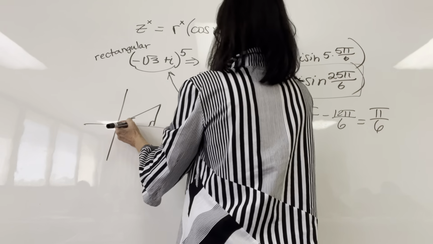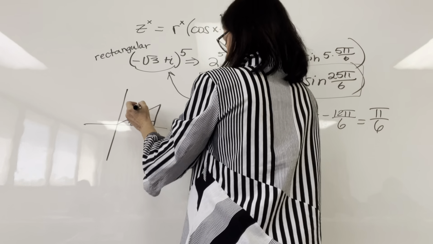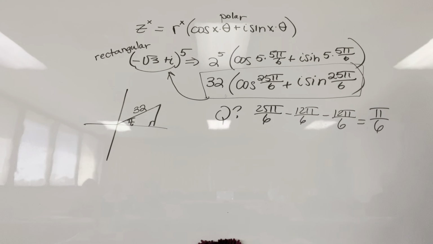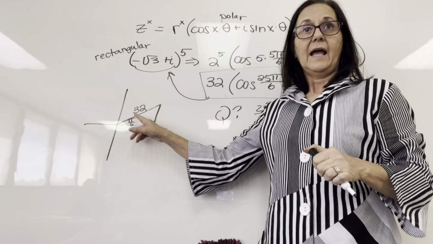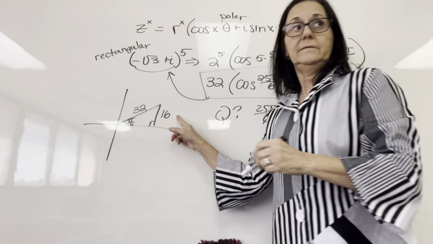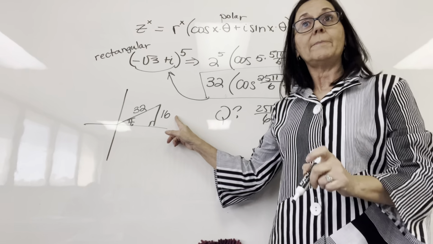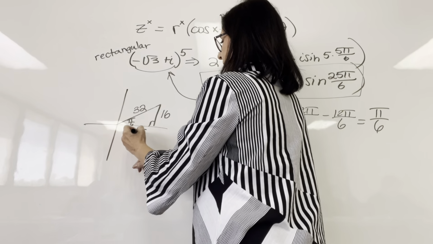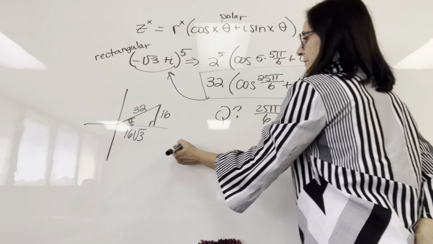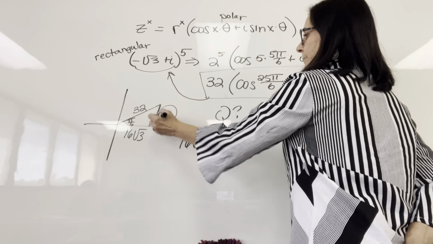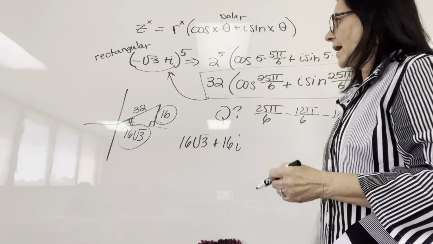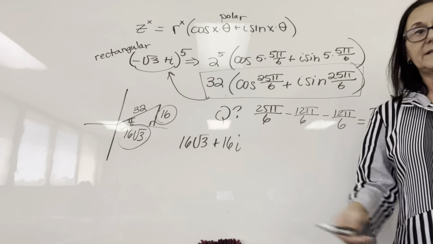All right, so let's draw it. I know this is pi over 6, and this is 32. I was writing 36. 32. I'm not using my calculator because I know the Pythagorean triplet, because pi over 6 is a 30, and this is my hypotenuse. To go from the hypotenuse to opposite 30, you take half, so it's 16. And to get from opposite 30 to opposite the 60, I multiply by square root of 3. So this is 16 square root of 3. So the answer is my real number, 16 square root of 3, plus 16i. The plus or minus is dictated by what quadrant I'm in. So if I multiplied that by itself 5 times, I'd end up with this.